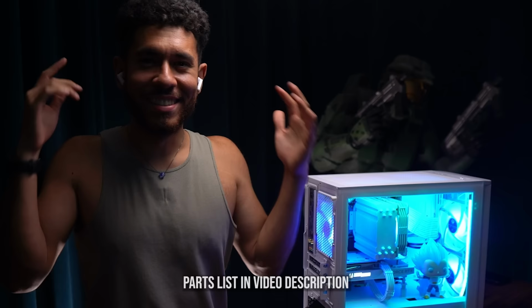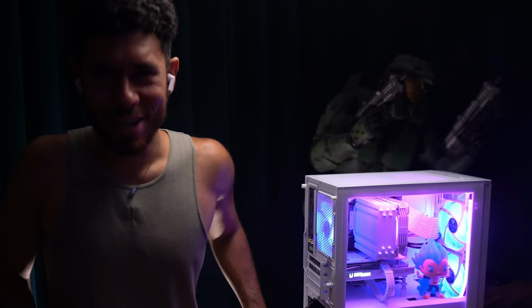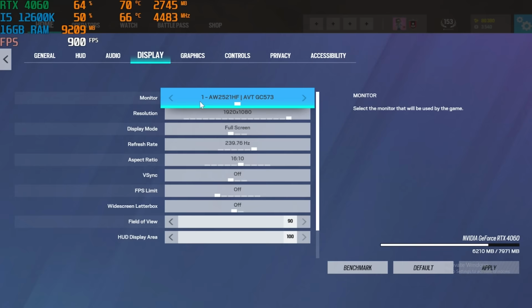Now it's time to put the system to the test. Let's frag it up. For Rainbow Six Siege, 1080p resolution, max FOV to 90. Here are the graphics settings. Let's jump into it.